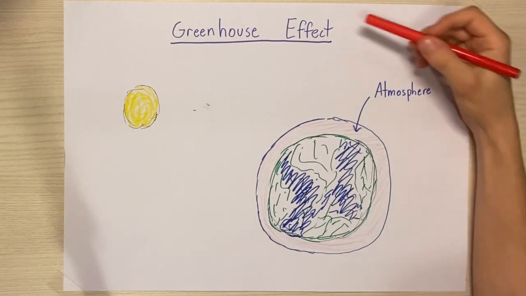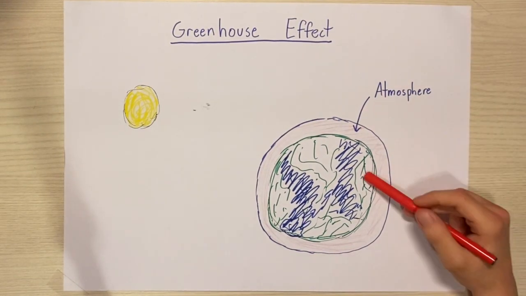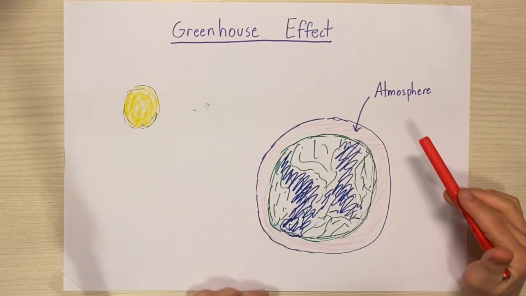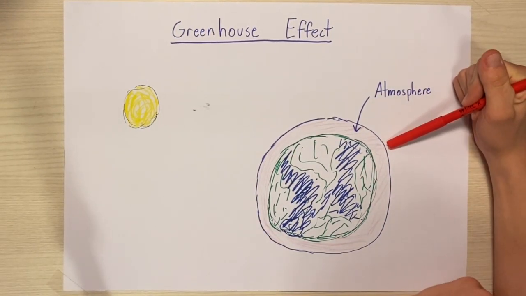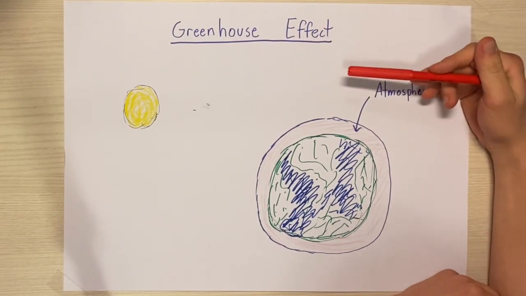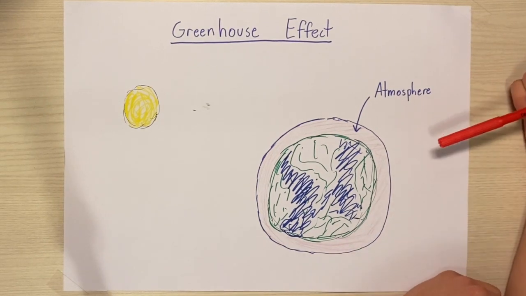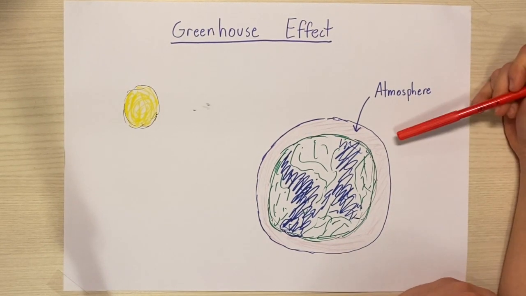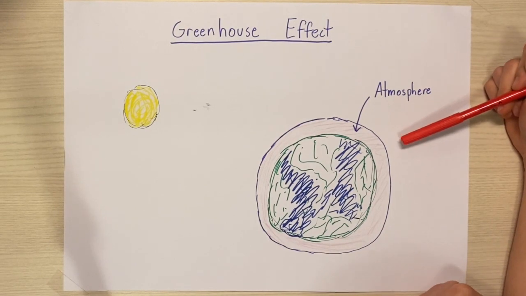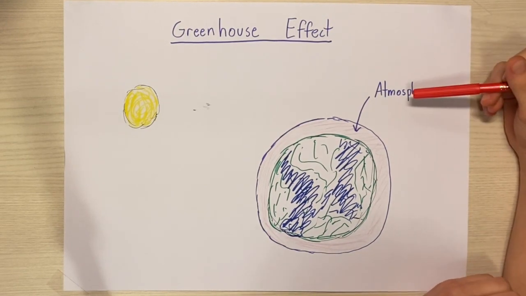Before understanding what the greenhouse effect is and how it works, we need to look at temperature here on Earth. This is a bit of a misshapen Earth, but it'll have to do for this tutorial. On Earth, we receive energy from different sources, and we also give energy out. And this is what is called a steady state balance of energy. It's the reason why we're never always heating up or never always getting colder.